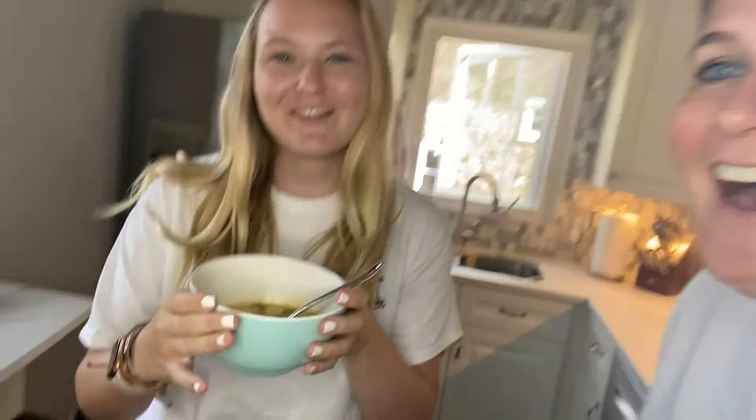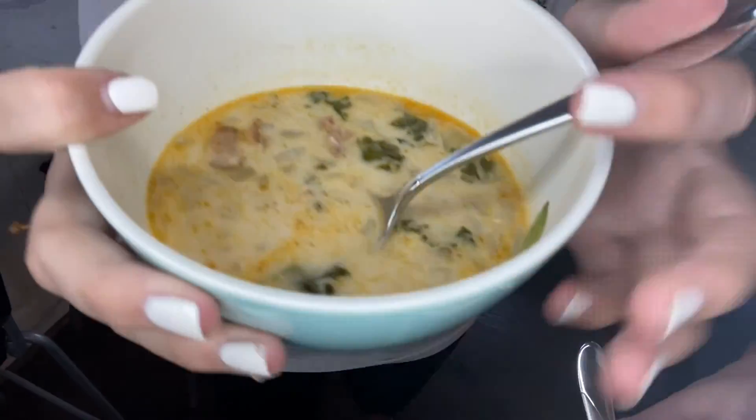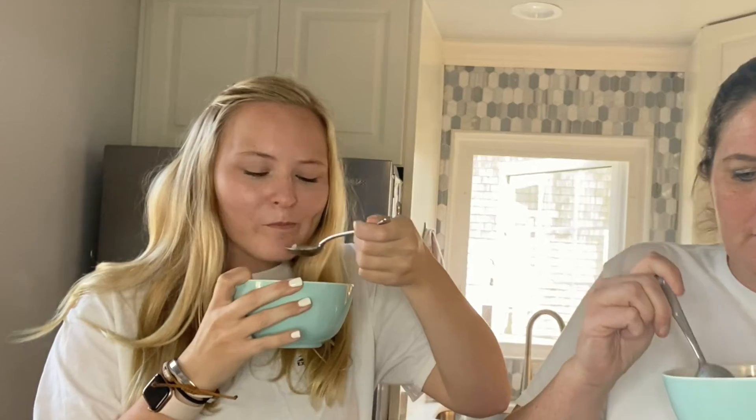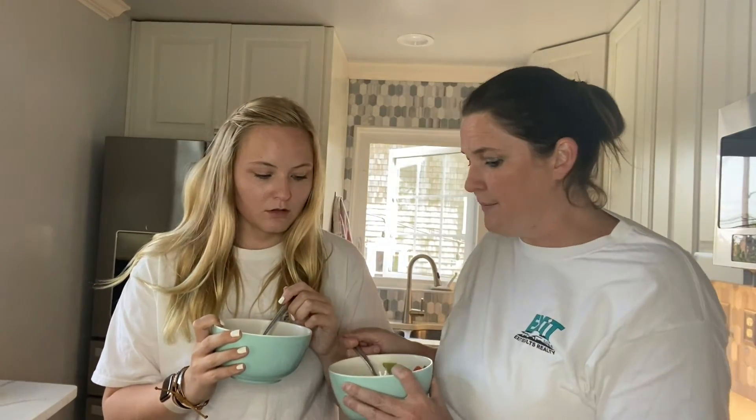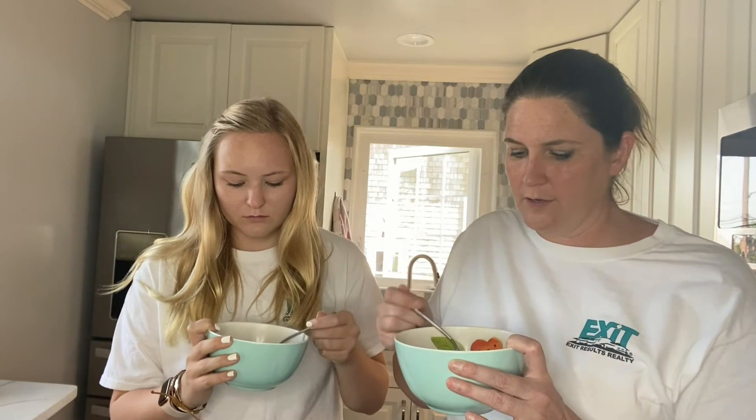Once your soup is finally finished, it'll look something like this. It's a little lighter in color and it smells very good. This reminds me of salt. I feel like, at least with mine, I probably could have put a little more kale in it — it doesn't have that much, but I like kale, so that could be a personal preference. Pretty much knew what to expect with this one since it's one I make all the time, but I definitely recommend it. You guys should give it a try.